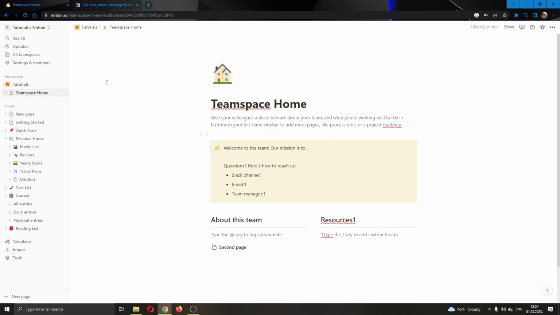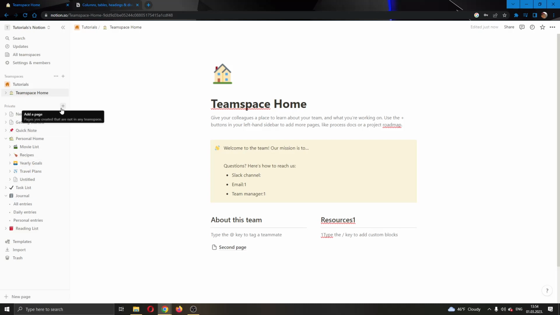The first thing you want to do guys is go ahead to the official Notion.so website and log into your account. After logging into your account and creating your first Notion, you will be greeted by this main page right here. At the left side of the screen you can use the search bar, you can see your updates, your team spaces, all of your pages and so on. So guys, let's go ahead to a page that we want to turn into a template.